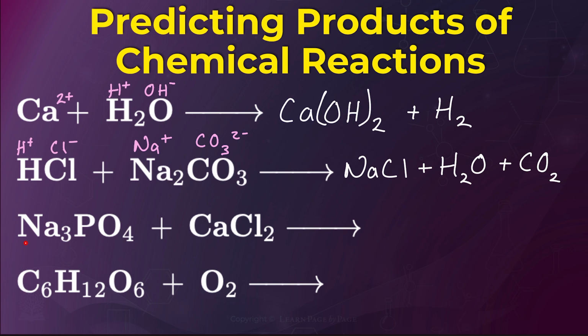Next we have sodium phosphate and calcium chloride. This looks like it's going to be a double displacement reaction. And if you want to go ahead and predict the products, I'll go ahead and predict it in 3, 2, 1. So again, let's separate the ions. Sodium, 1+ ion. With the 3 here, you see we've got 3 sodiums. That should give us a clue on what the charge on the phosphate ion will be, because you need 3 sodiums for 1 phosphate, so that tells us the phosphate ion is a 3- ion.